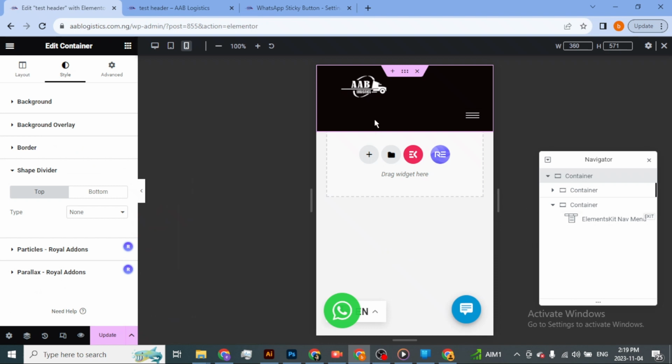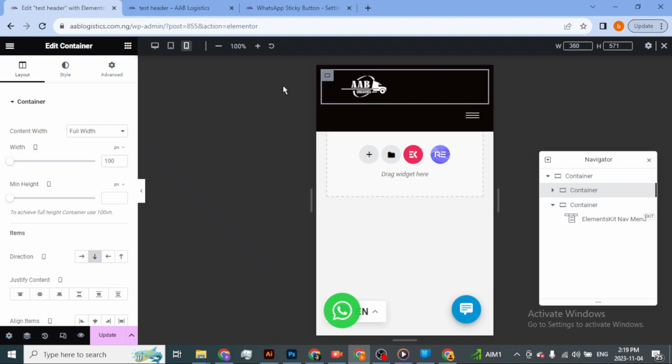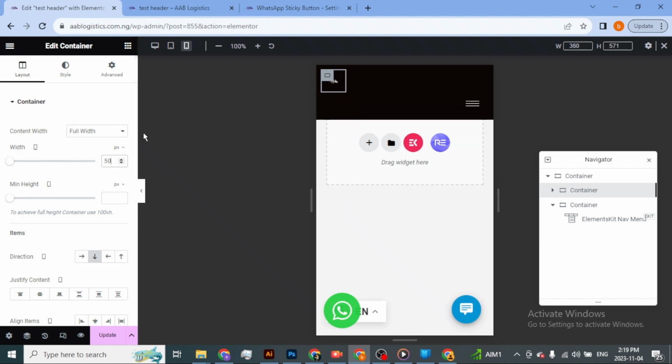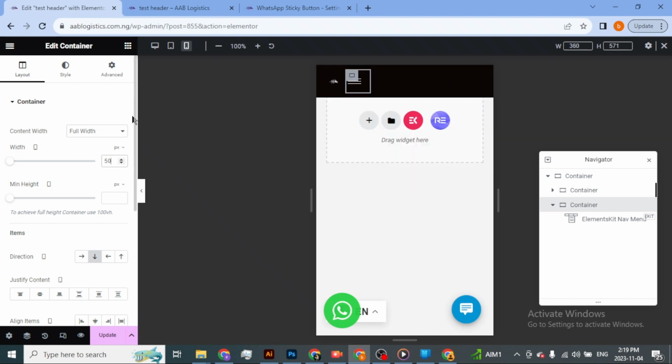All right, so here now you see this menu is here, this logo is here, and the menu is here. I want them to be aligned on the same line. The first thing I'll do is on this image, this particular one. The full width is on 100. I want to make it 50. Okay, that's quite okay. Then for this one too, it is on 100. I want to make it 52. Okay, so both of them are now aligned, but they are not in the same line.